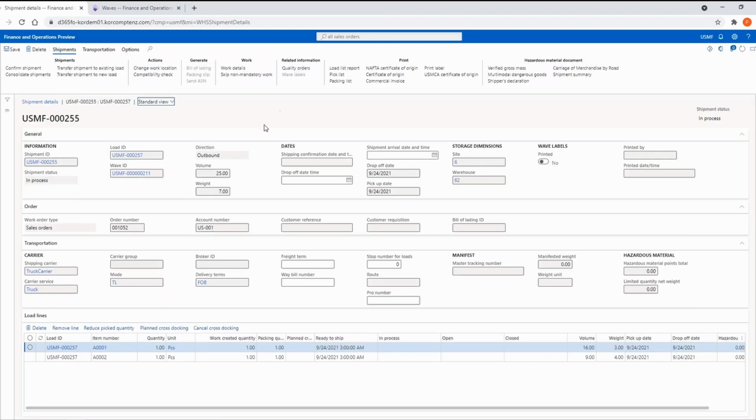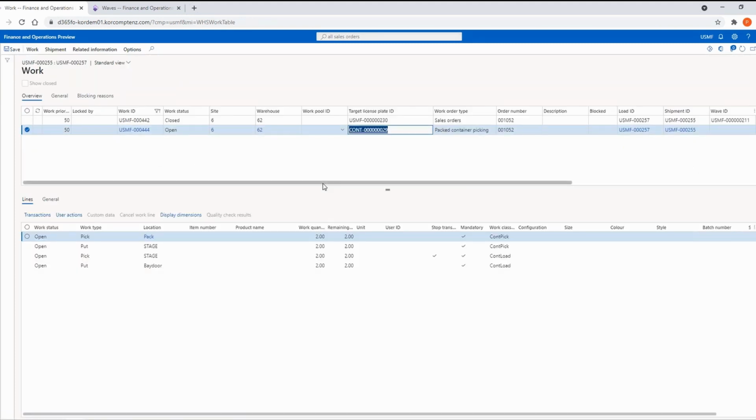So I'll close this, and at the same time, a label can be printed. With that label ID scan, once the truck got into the warehouse, the container ID barcode will be on the label. The worker can scan that container ID barcode and move the items into the truck. If I go back to the work details again, I can see this container number. So the worker can scan this container number on the label printed at the time of packing at the packing station and move the items to the ready to ship, and from ready to ship to the truck.